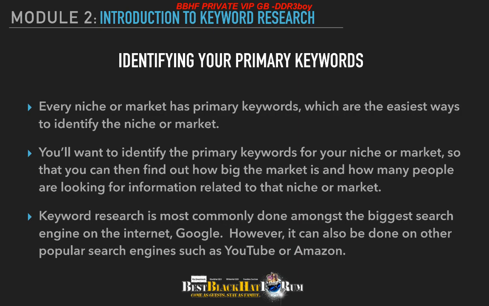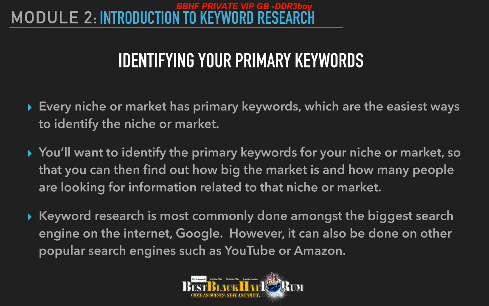Now, the goal of this video is to help you identify your primary keywords based on the different ideas for niches and markets that you've already brainstormed and come up with. Now, this is more of an introduction to keyword research. I'm going to be going into a lot more on keyword research in later modules on content creation, etc. But it's very important that you understand this now and early because every niche or market has primary keywords. And it's one of the best and easiest ways to help identify the niche and market by the keyword.